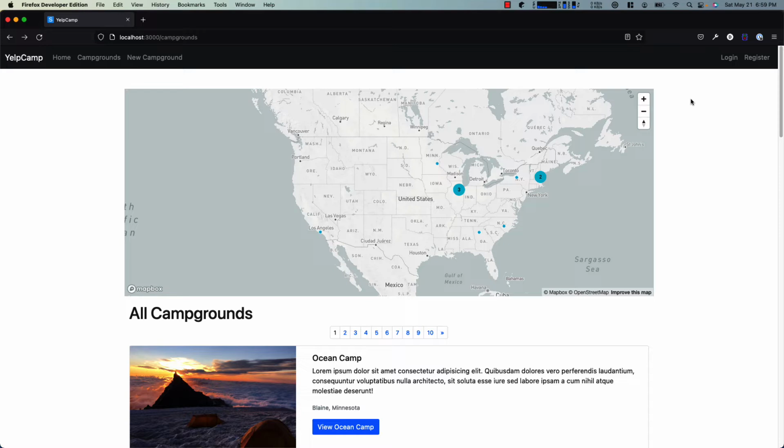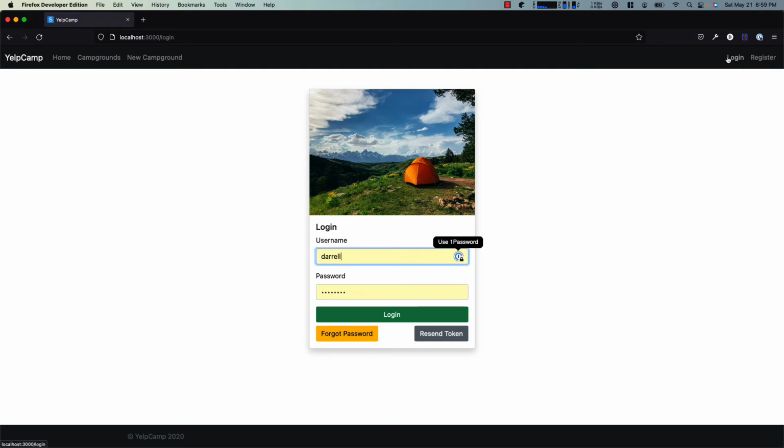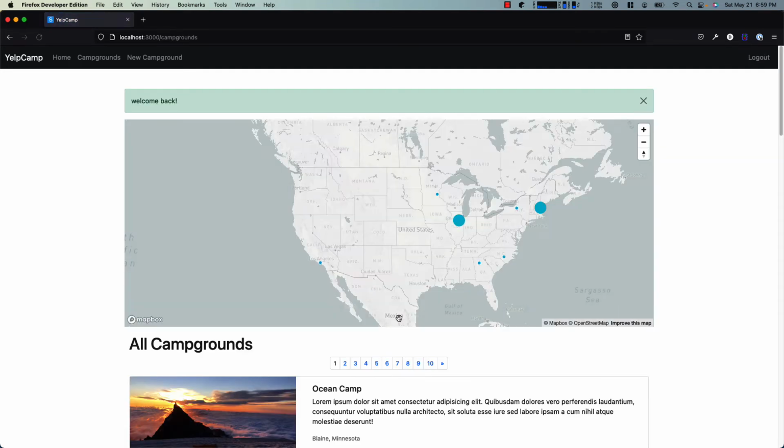So, I'm thinking it's more of a bug than anything else, but if any of you update your packages to try to keep YelpCamp up to date and you run into this, then good luck finding any answers on Google right now or on GitHub or anything like that. Right now I'm running everything on the old versions.